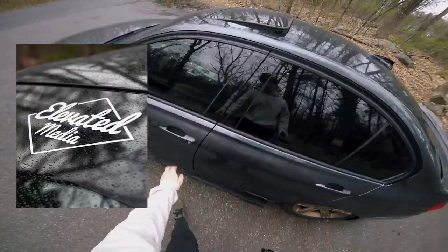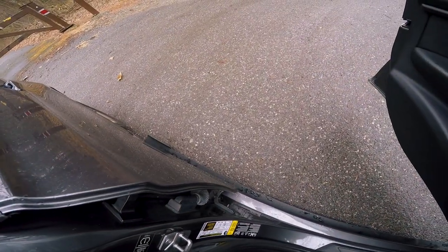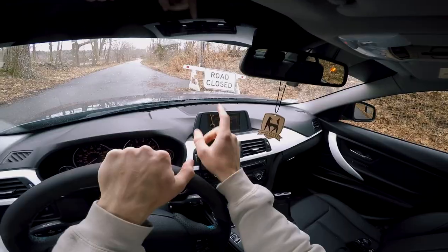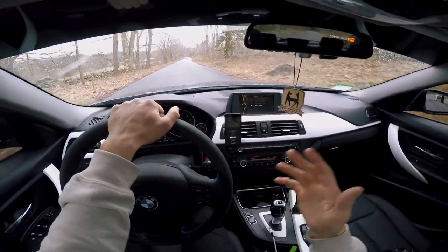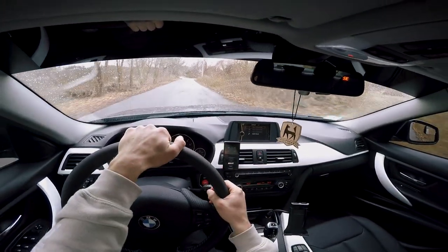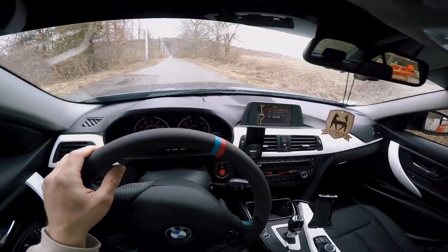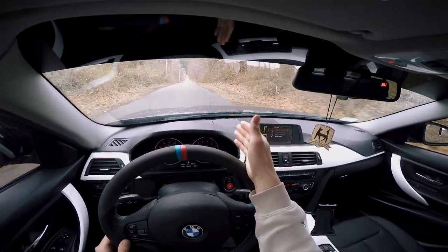Let's go try and find one more cool location. See if we can find something sick. My hands are so cold — it's 46 degrees out, but there's rain and the cloudiness and lack of sunlight just makes stuff so chilly. I've been meaning to shoot here because the road is closed. Basically what happened was over time this road just flooded over with water — it's got a swamp on either side and water eventually became too much for them to deal with, so they closed the road altogether. The road is closed but they left enough room — I can squeeze in here. Just a nice straight road so I can put the car in the middle without having to worry about people coming by.